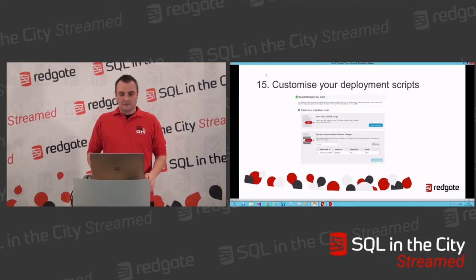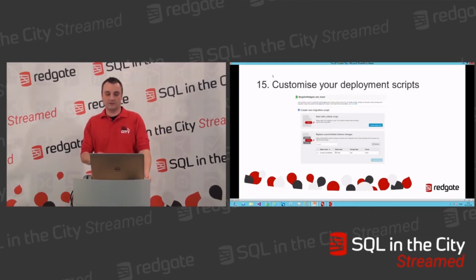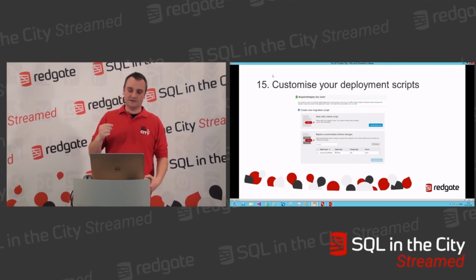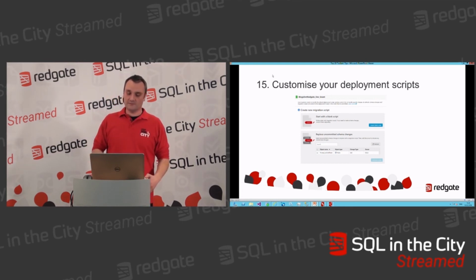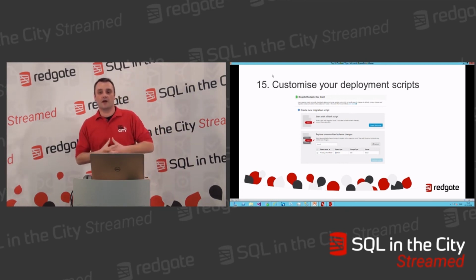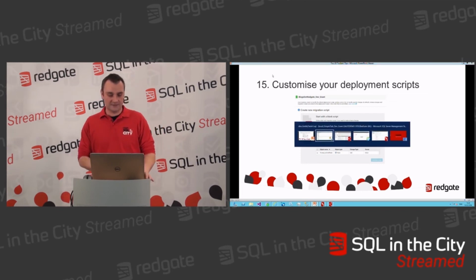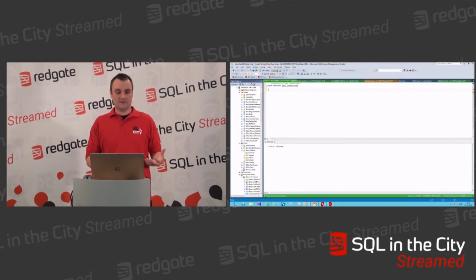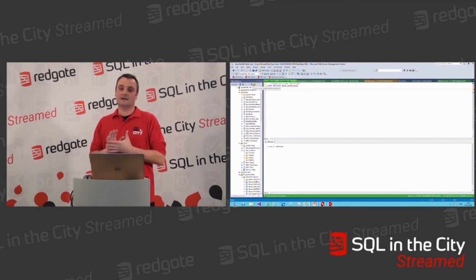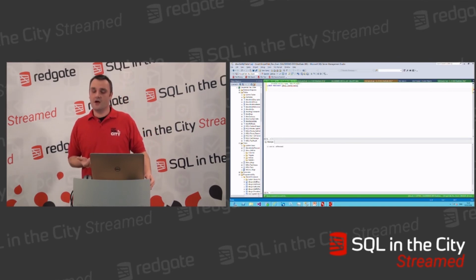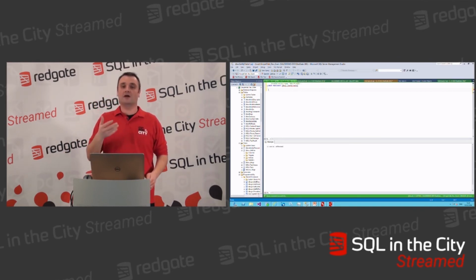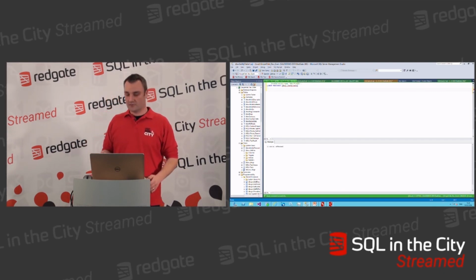So, customize your deployments. I mentioned this briefly in the presentation that I gave with Steve earlier, but sometimes you want to be very specific about the way a particular change is handled. And so there is some functionality within Redgate SQL Source Control that allows you to add customized change scripts which are then reused when it comes to deployment, whether that be manually triggered by using SQL Compare or whether it is triggered as part of an automated deployment process using the database lifecycle management automation components.